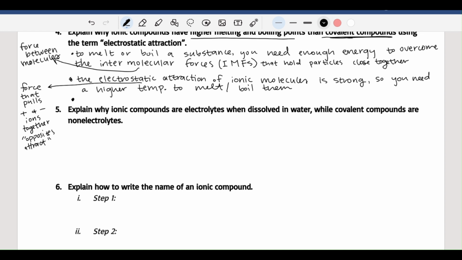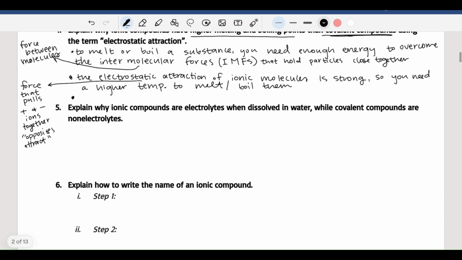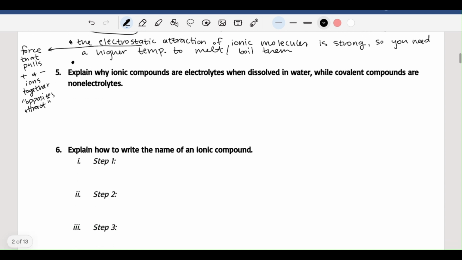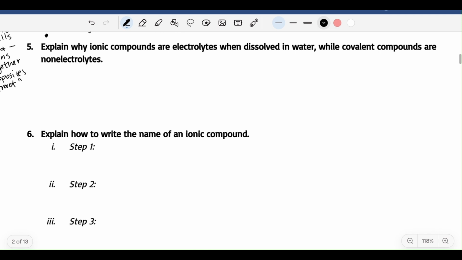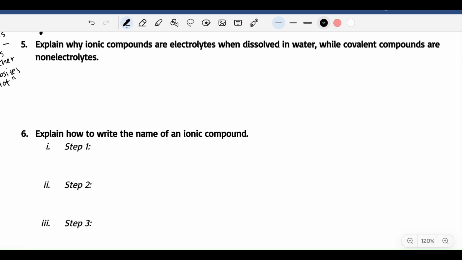Speaking of separate ions, let's talk about ionic compounds in water. So, first, let's get a definition of electrolytes. I gotta turn my page back somewhere else. Actually, I don't have it written down. So we're just going to write what we have for the explanation, and then we'll get the definition later. But it's basically in there.